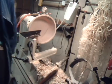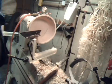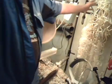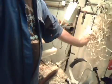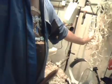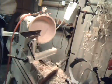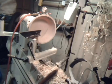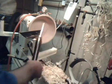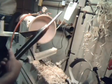My friend Derek, who's been running the camera, thank you, Derek. He's a relatively new turner. We got a couple truckloads of wood here a few weeks back, and within a matter of two hours, he was doing everything that I was doing here tonight and doing a real nice job of it. It's just fine-tuning basic skills and working on them until you put the gouge on the rest and already know where that gouge needs to be to make this cut, or what you have to do.